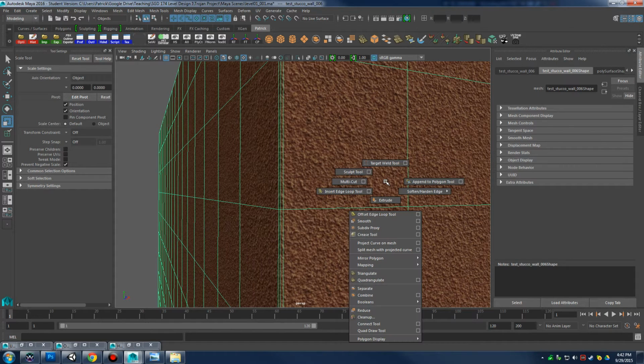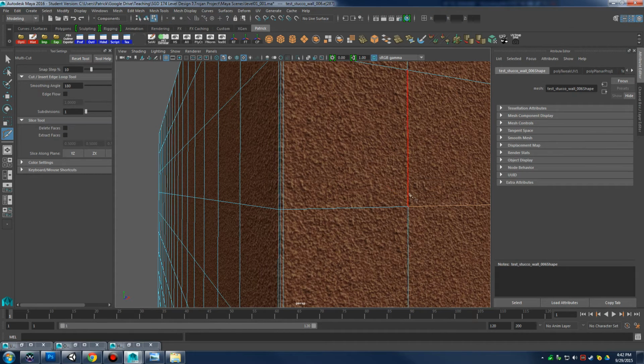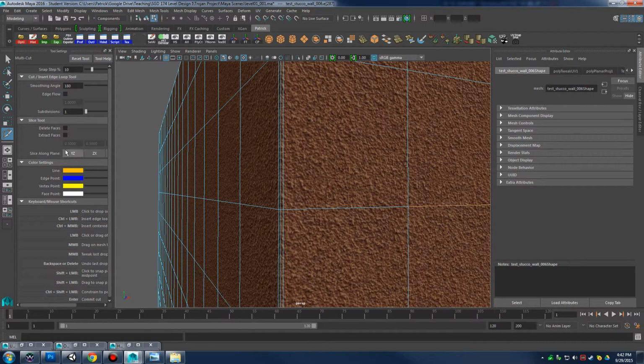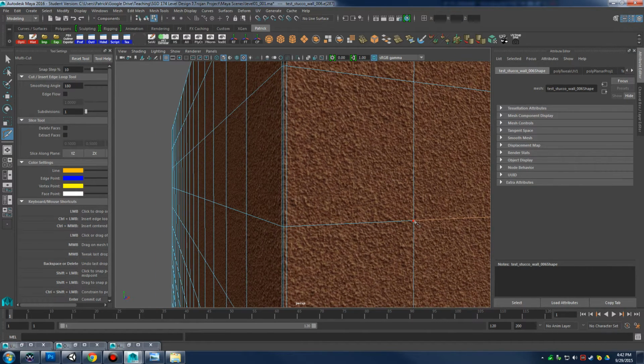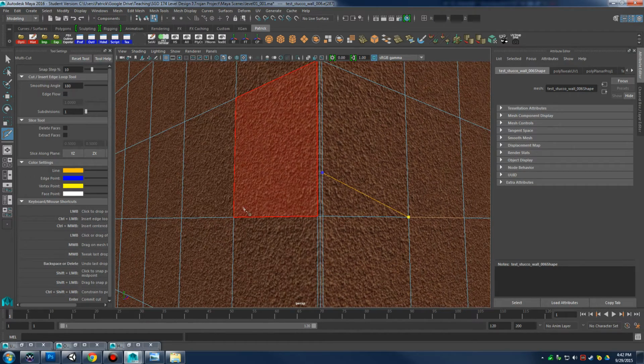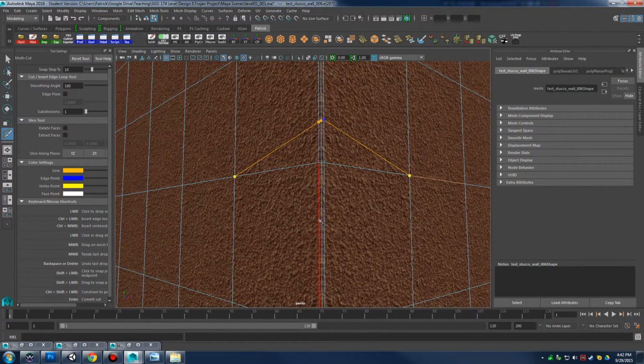All right, multi-cut tool, smoothing angle. So are there any other? There's a way where you could start in the middle of a face back in the day. I think I'll forego that. Well, I have to start somewhere. So I might as well start back on that corner there.